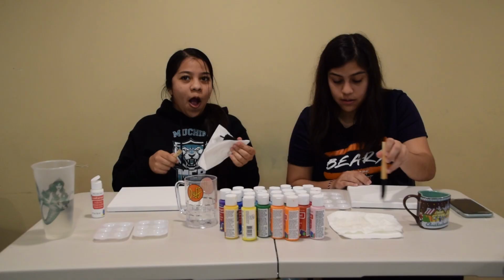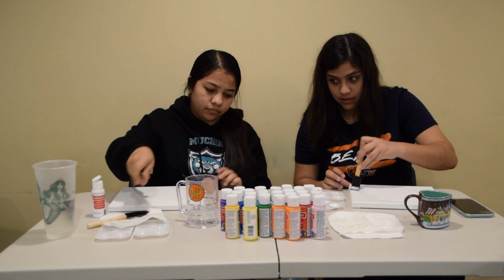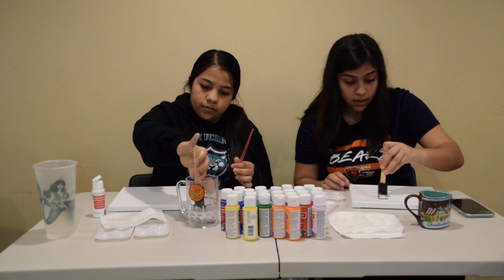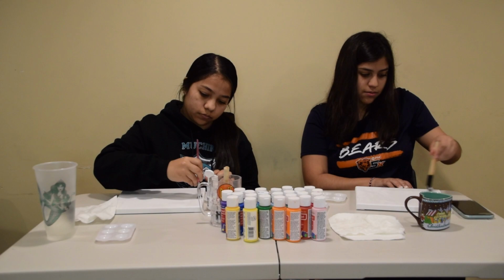Just put it back in the little thing. No, dude, these brushes take up a lot. I don't like this. Put that brush in there because if there's still paint on it, it gets all hard and ugly. This paint dries fast, kind of. Okay, we're doing Bob Ross. Was it an even coat? Because mine isn't even.